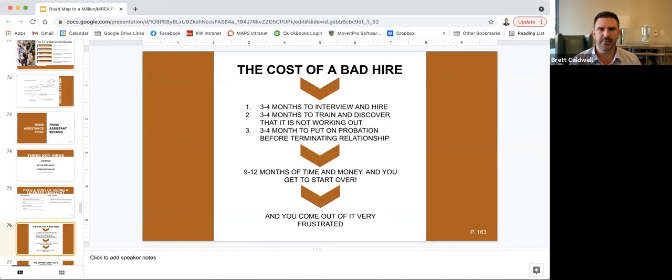Let's talk about the cost of a bad hire. When you get into business with people, we tend to send you through a leverage series process where you're engaging in career visioning and we're learning how to hire people. And a lot of times agents, not to mention any names, I don't want to say the word cheat, but minimize the process until they have a bad hire. And when they have a bad hire, ultimately they learn the cost of that and they go back through it. But what does a bad hire look like?